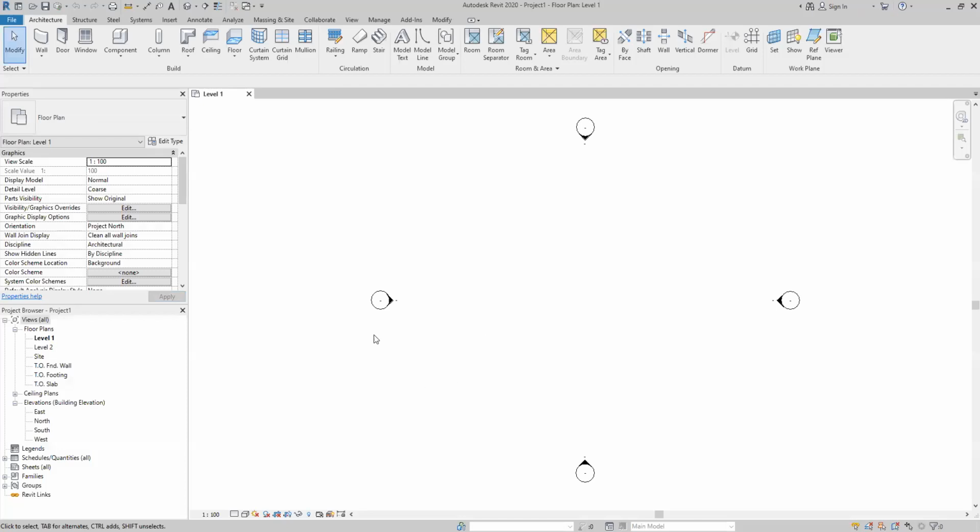Okay. So now your screen looks like this, right? Come to the floor plans. Can you see one thing called site? Normally, when you select the structure template, we don't see this one, correct? We see only level 1, level 2. But here we see the site. We are going to set up all our project base points inside it.